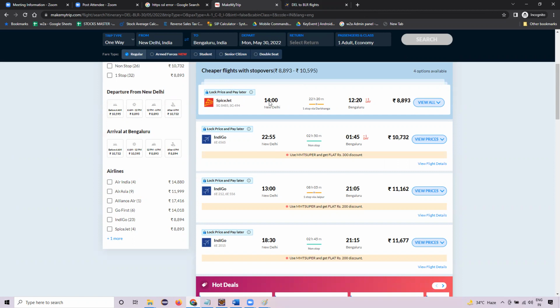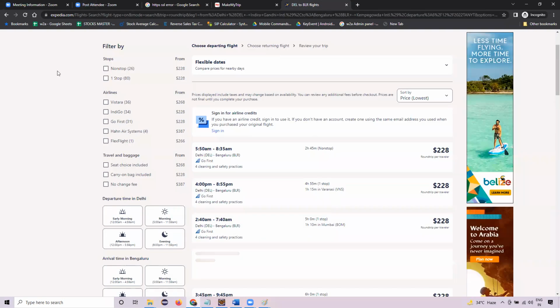And there are 100 such websites where you can book the flight tickets. So is SpiceJet sharing their database with all those 100 websites? And let's say if I book this ticket from here, the database gets updated. Now, the database is getting updated from Make My Trip, but how come Expedia comes to know that the flight ticket is booked and we cannot book the same seat from here? So the updation is done in SpiceJet, then again, SpiceJet sharing the updated data with everyone. That is not possible, right?